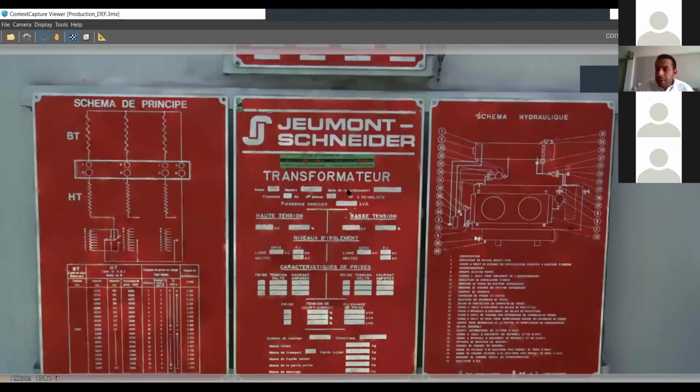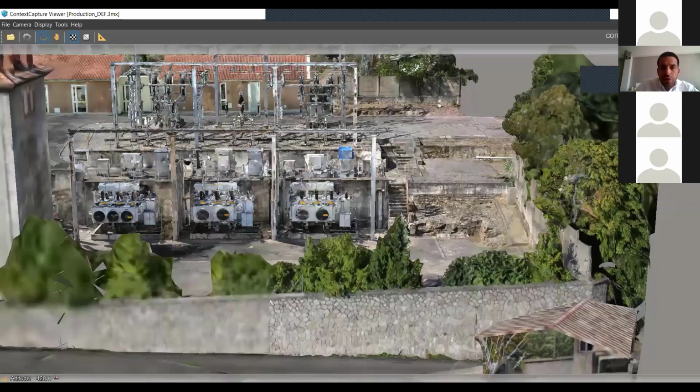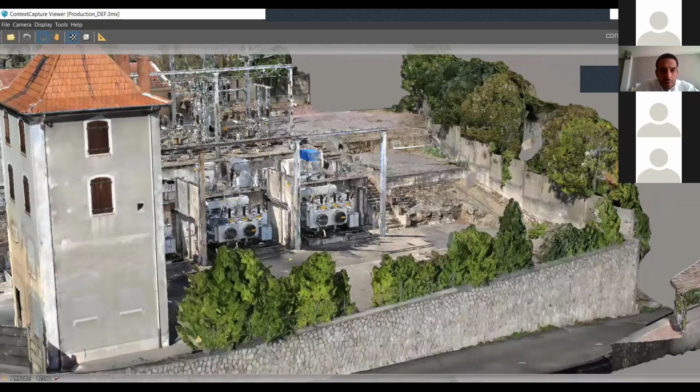Why is this necessary for many businesses? Because this could save you from going to the site, could save time, could save money, and also many stakeholders could share their thoughts and their decisions over the model.